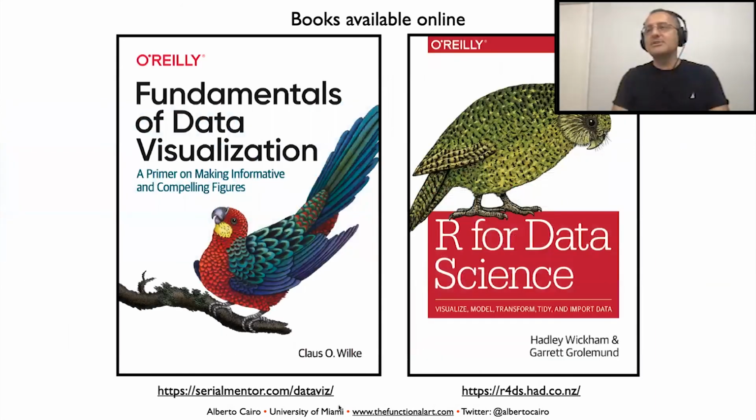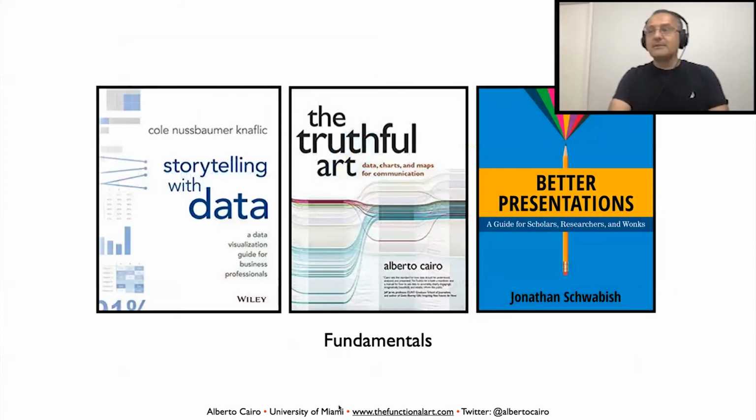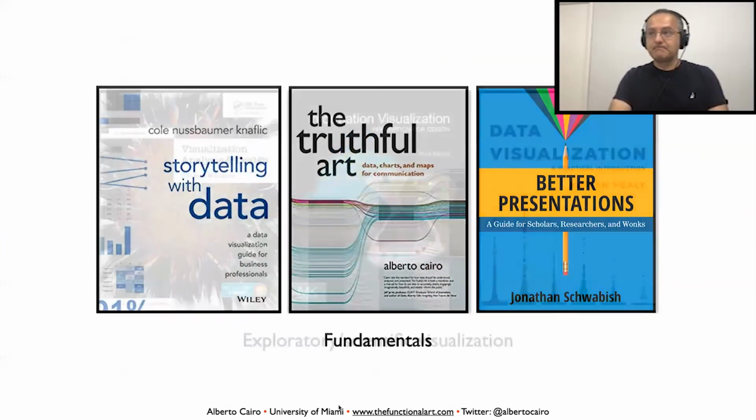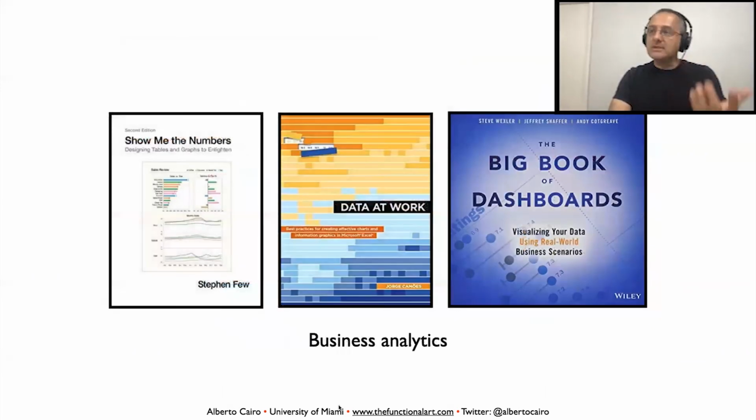And then several recommendations of books that I like or that I love or that I believe can be useful for anybody who's taking the first steps in the world of data visualization. First of all, books that are available for free online, such as Fundamentals of Data Visualization by Claus Wilke, which is a fantastic introduction to data visualization. R for Data Science, if you're interested in coding, the R programming language is really good. Books that talk about the fundamentals of data visualization, such as Storytelling with Data, and many others. Books that talk about visualization more from a scientific perspective, but even if you're not a scientist, these books can still be extremely valuable. Books that discuss visualization from more of a business analytics perspective.